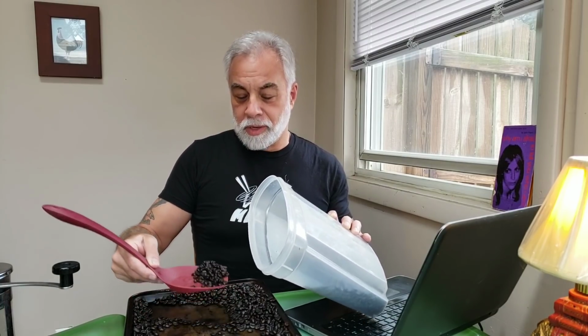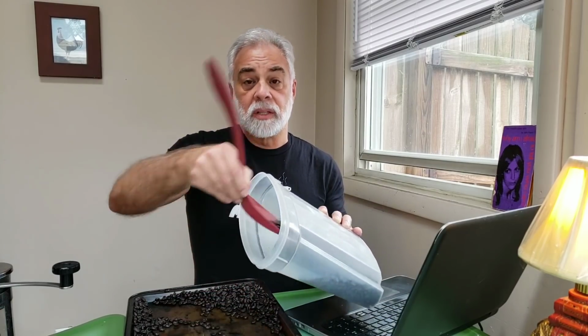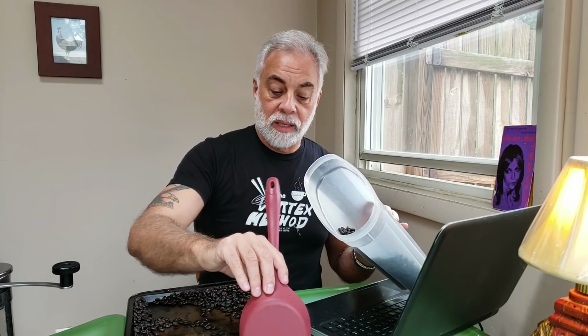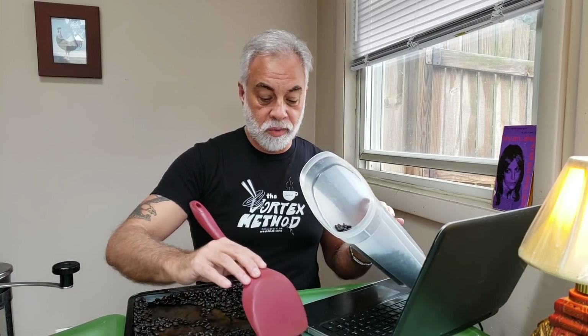Always have to be careful or you end up with coffee beans all over the floor or on the back deck. I usually just use this method right here. This just works for me.